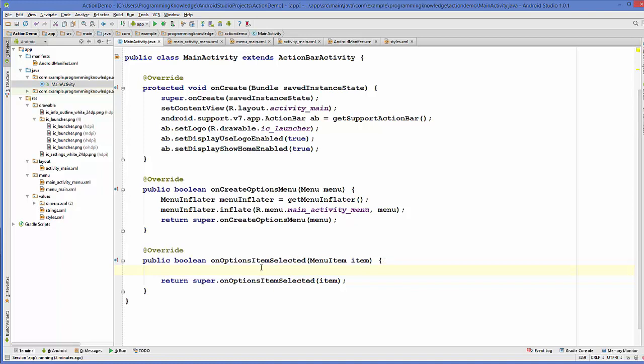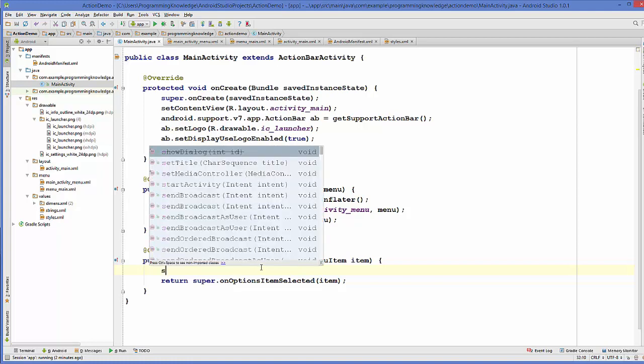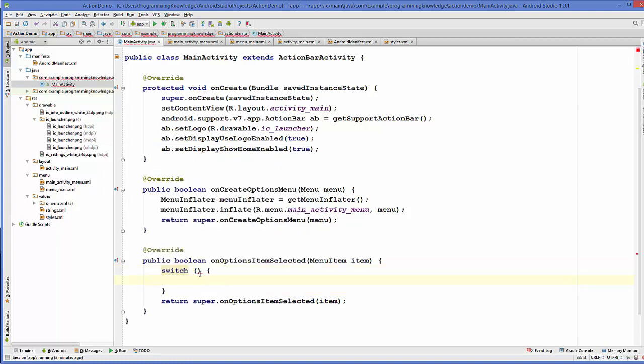So for example, I'm going to add a switch statement here because I want to listen to multiple icons. So I will add this switch statement, and in here as a condition, I'm going to pass item.getItemId(). Okay, so whatever item is selected, I'm going to get the ID of the item, and in the cases I'm going to evaluate that ID.